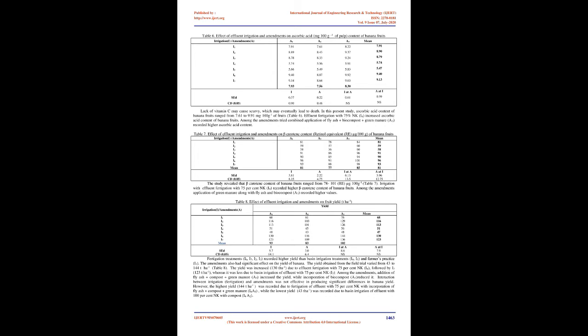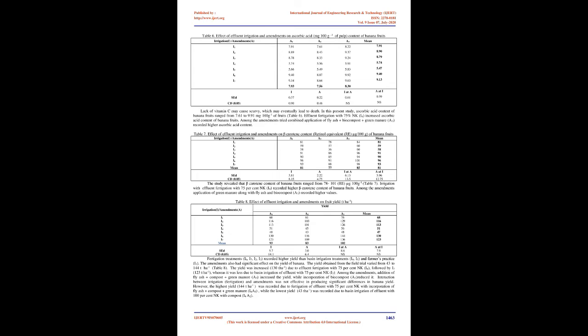Manganese is an important metal for human health, being absolutely necessary for development, metabolism, and the antioxidant system. The Mn content of the fruits varied from 3.4 to 4.5 mg 100 g-1 pulp, Table 3. There was no significant difference observed in Mn content due to fertigation treatments, amendments, and interaction effects.